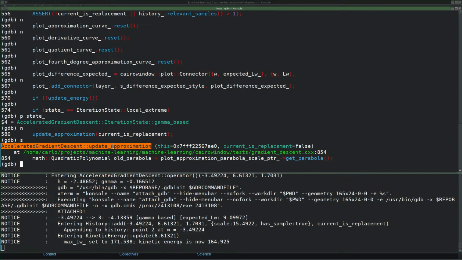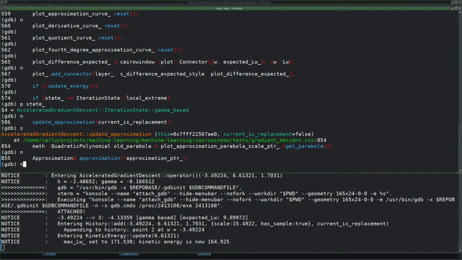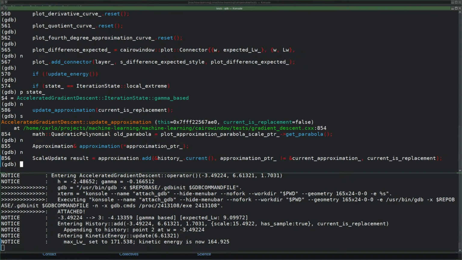So now we are inside update approximation and get approximation add. Well, this calls add on approximation, so they cannot change state. I'm just going to do it next.